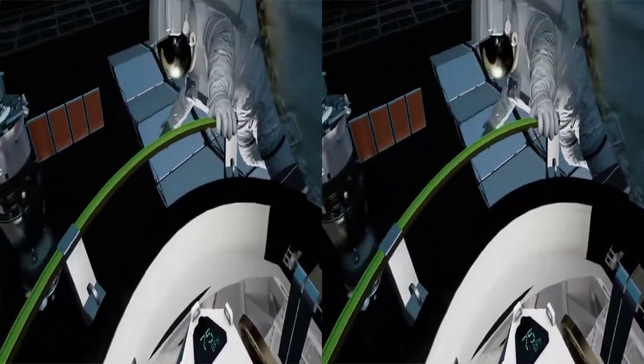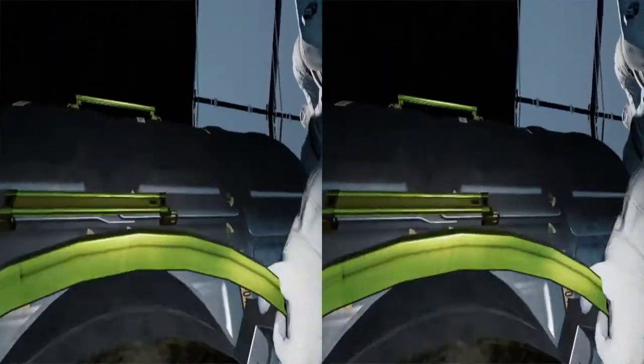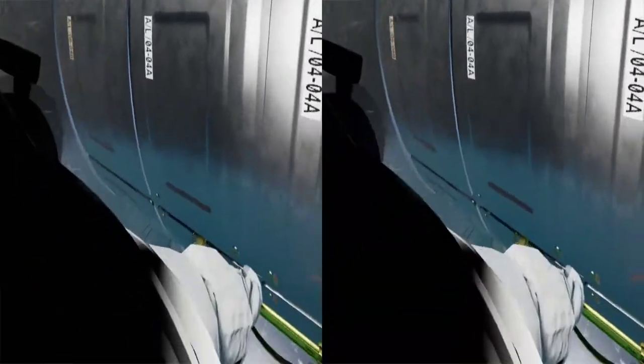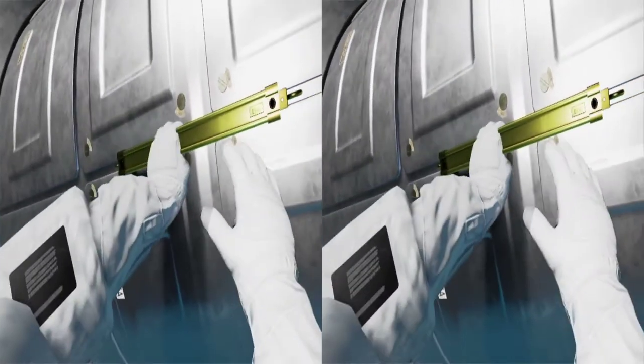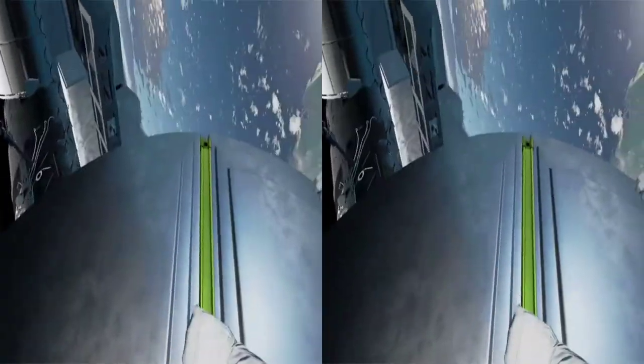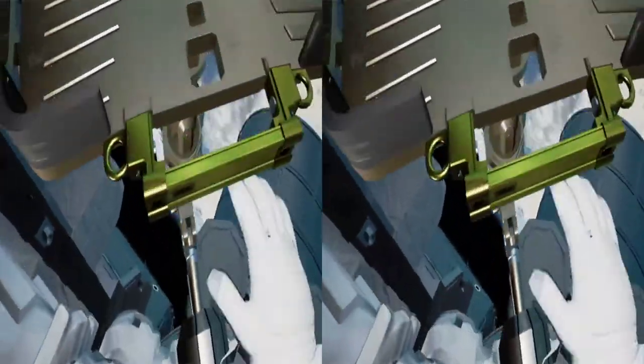Need a bit of sunblock up here. I'm sticking with you till we get to the arm — we figured you might need some company for the first section. We're headed just over this way. Reach out in front of you and grab those yellow railings. Remember, pull the trigger on the hand controls to grip and pull yourself forward. Take some practice. Reach up to the handle on your right. Don't worry, it'll all get a lot easier on the arm.